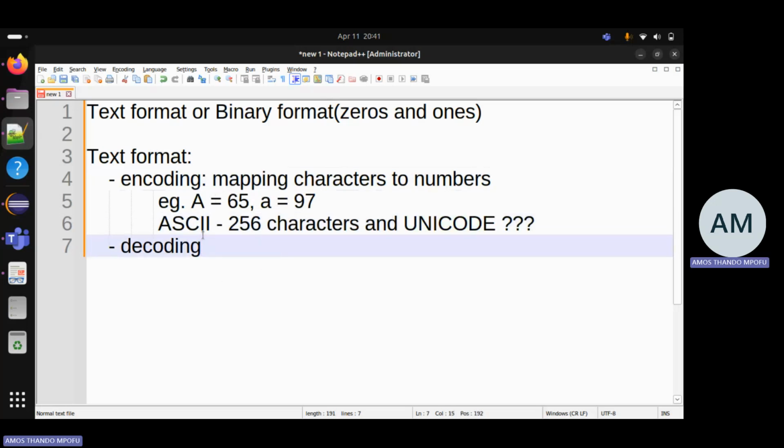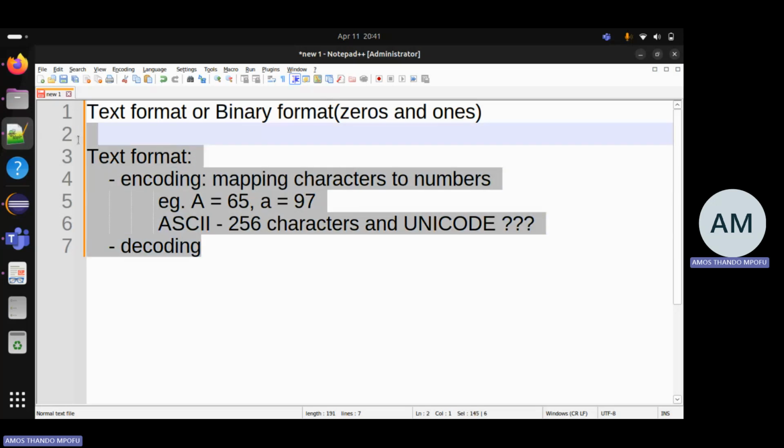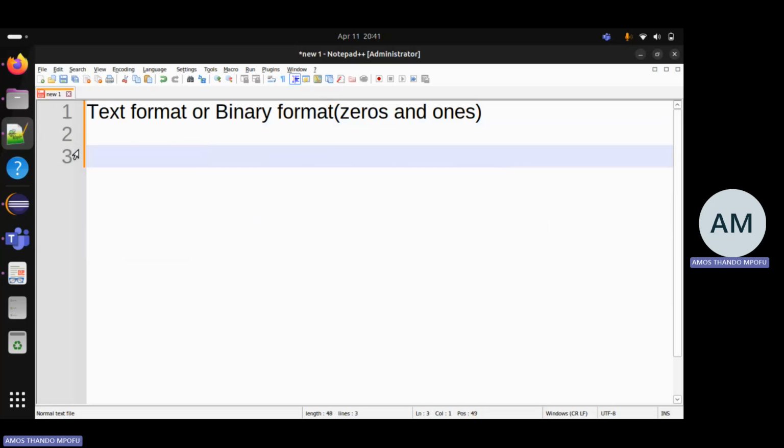So we have all of this. So the problem with text files is that binary files are more efficient compared to text files, because they don't involve encoding and decoding and translating and all of these things. That's binary format.